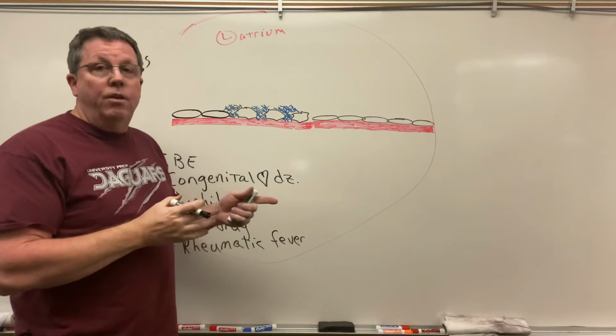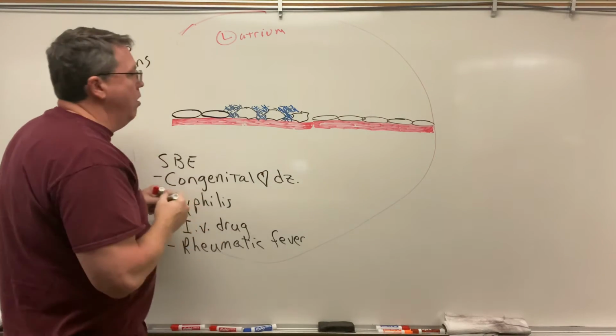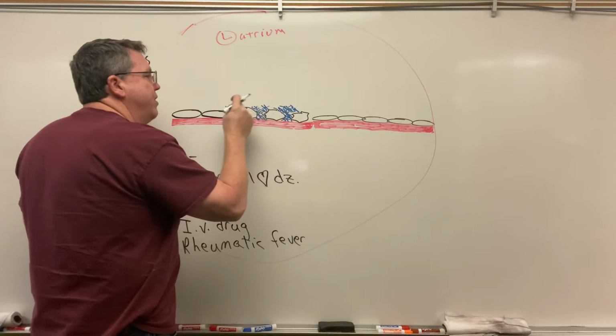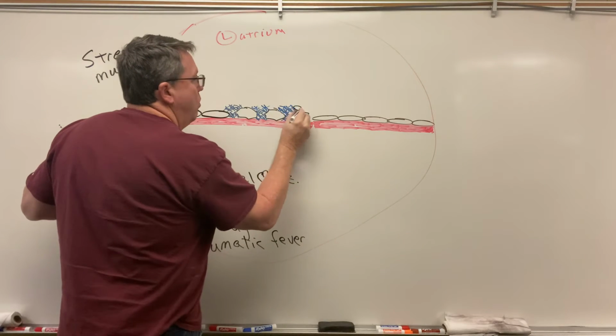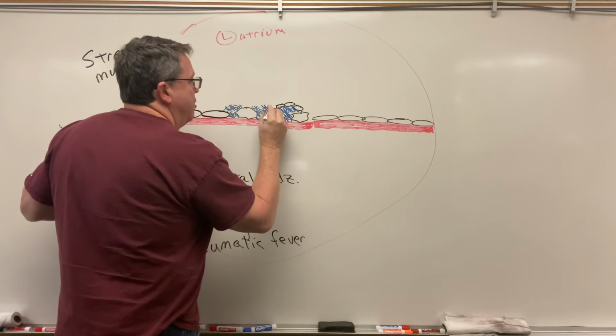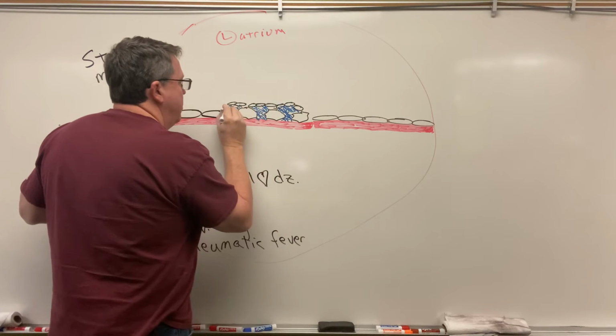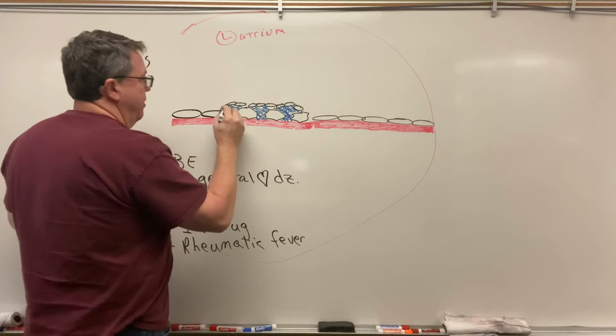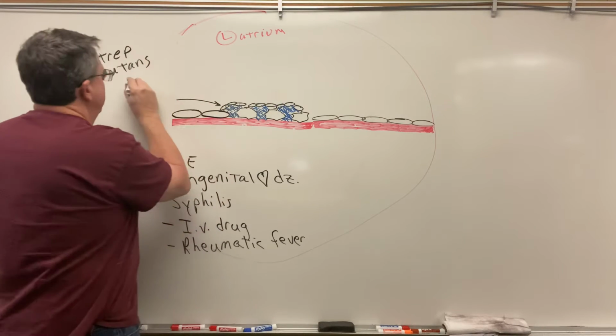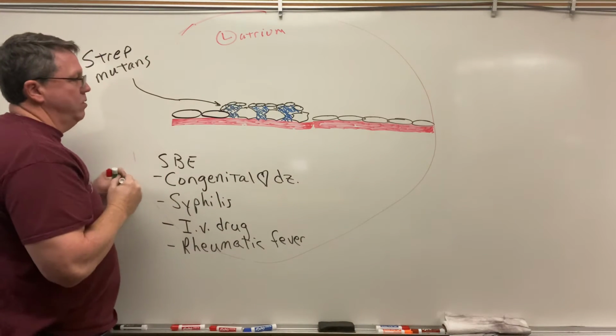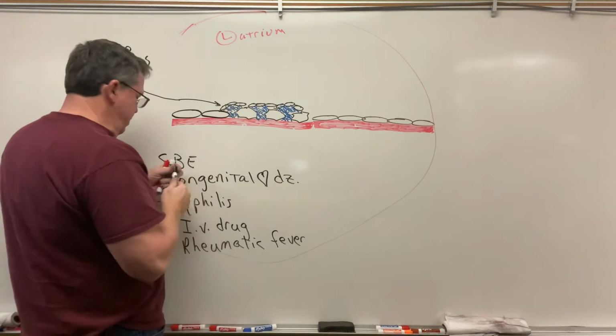And of course, all the blood eventually has to go to the heart. Because you already have this fibrin and platelets here, what's going to happen now is my strep mutans is going to start to adhere to this fibrin and platelets right here. So this is my strep mutans here. That's my strep mutans, right? This is the fibrin and platelets.